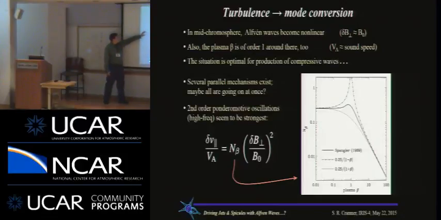There's a lot of different mechanisms that have been proposed for doing this, parametric instabilities and shear-driven instabilities. The one that we think is the most straightforward one that might be working in the chromosphere is this sort of second-order effect. It basically happens all the time whenever you have any kind of Alfvén wave. In the linear limit, it's perfectly incompressible. But if you have large values of this relative amplitude of the magnetic field perturbation, and you square it, usually that's a tiny, tiny number, but if this ratio is of order 1, you can have some conversion to a parallel fluctuation, a longitudinal wave that can provide pressure support.